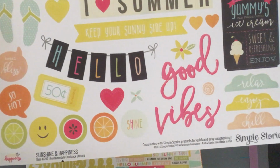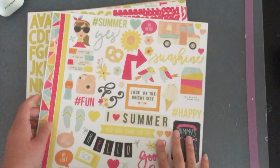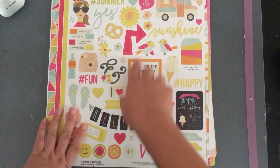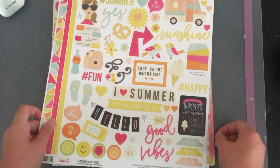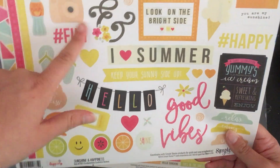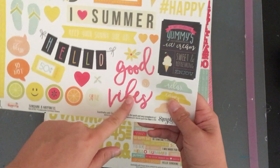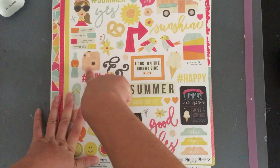So you get, these are the Fundamentals cardstock stickers, and you get icons, you get a couple of border strips, and just some words, to get a nice variety of things. So you get the border strips that are large, and you get some icons, some little words and banners, some tags, and title options you could use. So I really like this sticker sheet.